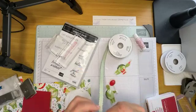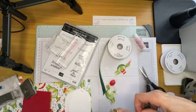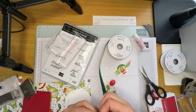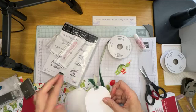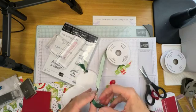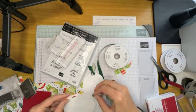So there's 2 different ways we can do this. We can either cut your ribbon, thread it through like this, and then your little pieces through like that and do it like that, which is quite cute. And because it's two-tone ribbon, you get to see the two different sides. That's quite nice. I think I might do them like that. So we'll do that as well for the front. So we'll do that one like that as well.